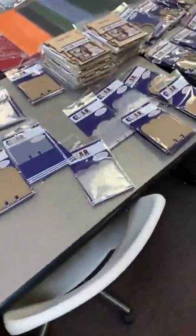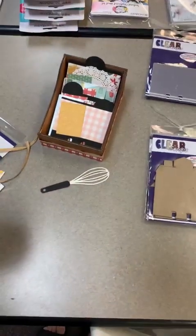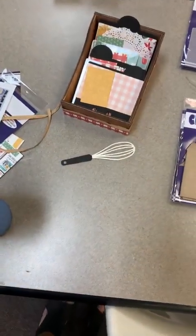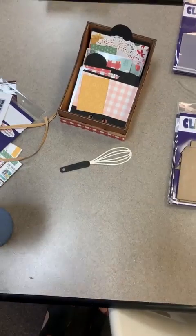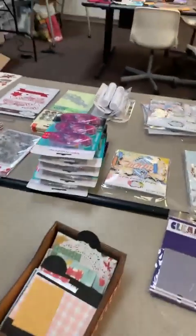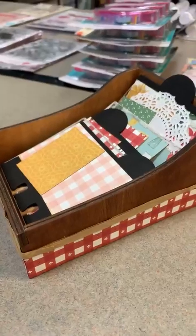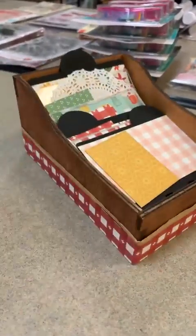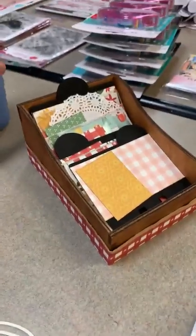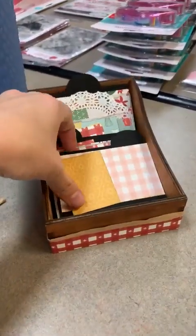Here we go. All right. Whenever we were out at Kansas City, some of the manufacturers will just present and show us new stuff. Some just hand out catalogs. Some go a little above and beyond and show us product samples and do a little class for us. Clear Scraps did a class, and they did a Rolodex. Actually, my Rolodex isn't even done, and I'm sure that is not a shocker to you guys at all. But I will post pictures tomorrow of a finished one.